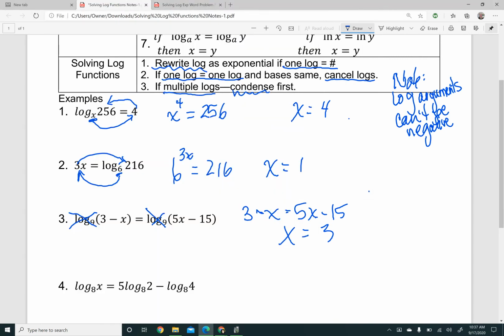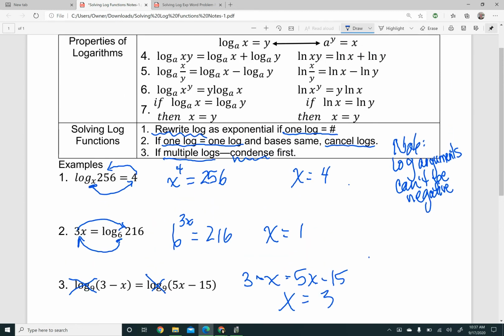Okay. So here we have 1 log equals multiple logs. Well, on this side, we need to get this into 1 log. So we're going to condense it first. So we're going to use our rules up here. And so when we condense, we always move the powers first. So we're moving from the right-hand side to the left-hand side. So we're going to use this power first. So what happens is we move the powers to the top, and we make the subtraction into division and addition into multiplication, okay?